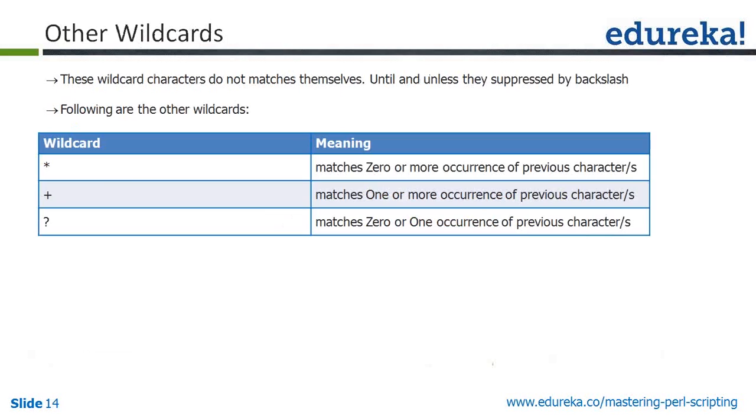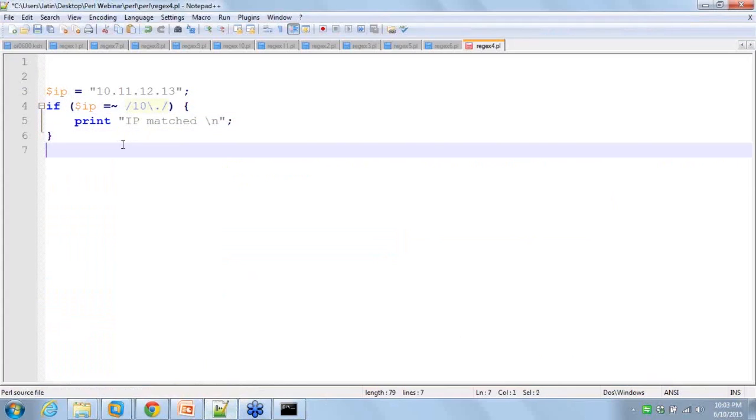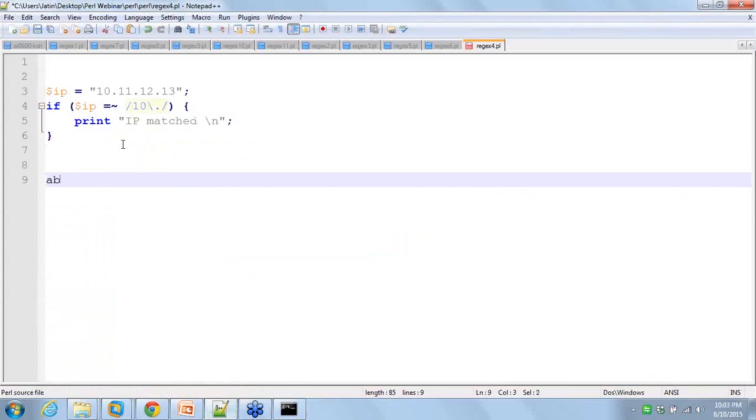Now the next thing is other wildcard characters we have. This is again common for every scripting language as well as regular expressions. The next wildcard we have is star. Now what is star? Star says match 0 or more occurrences of the previous character. For example, let's say my regular expression is AB star.